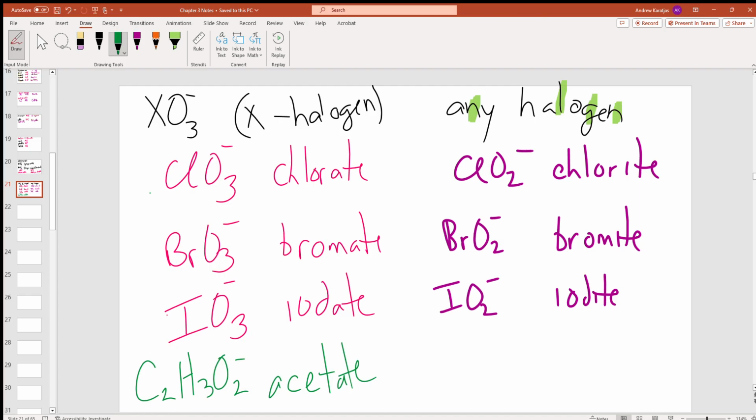Acetate is actually very closely related to acetic acid. If you're not familiar, acetic acid is what you smell when you open a bottle of vinegar. But acetate is just acetic acid that's lost a hydrogen. We'll talk more about things like that when we learn about acids and bases. And then NH4 plus. This is our one and only polyatomic that we're going to learn that is positively charged and has the name ammonium.